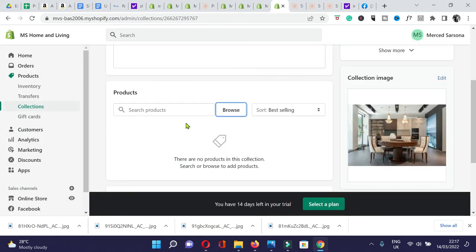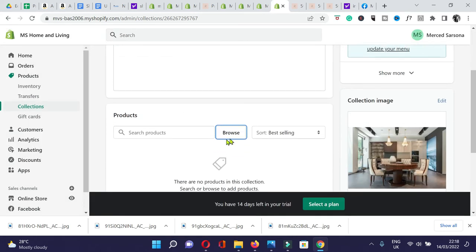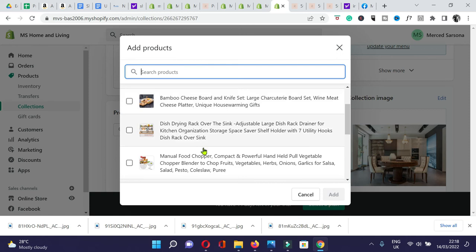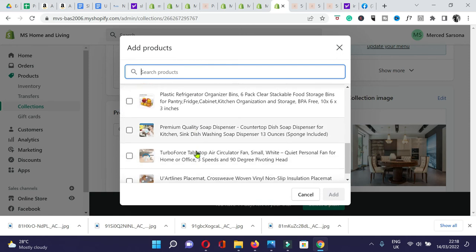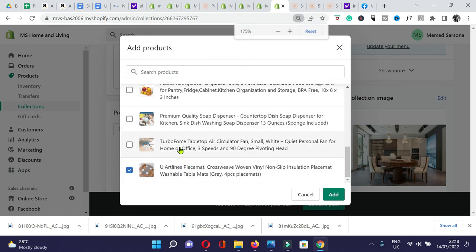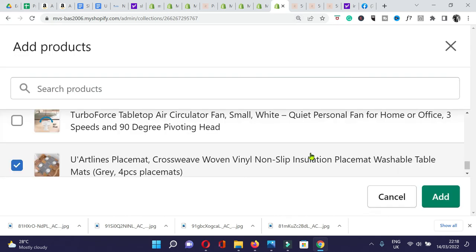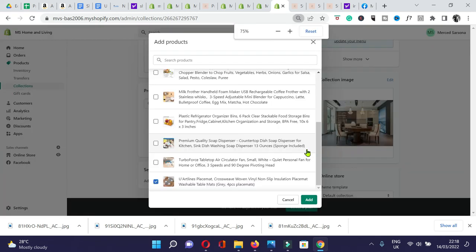So where are we now? Dining room. So definitely this one. And wait, hold on, I pressed something.